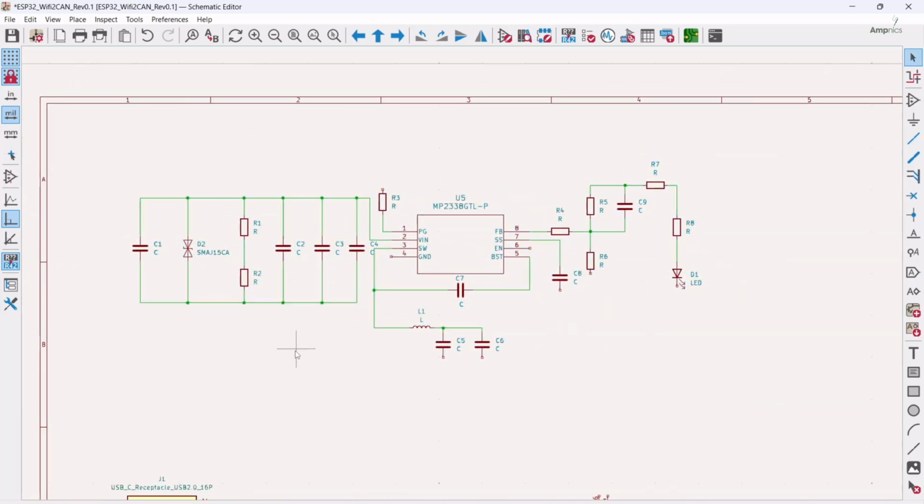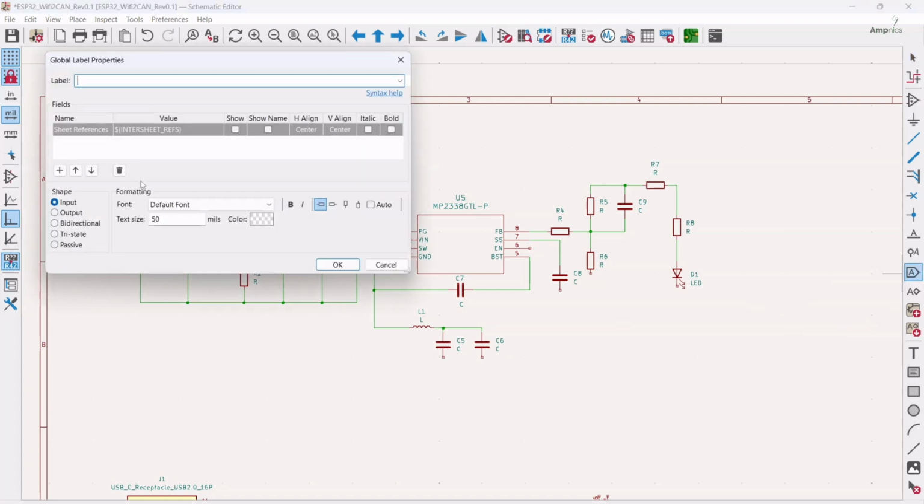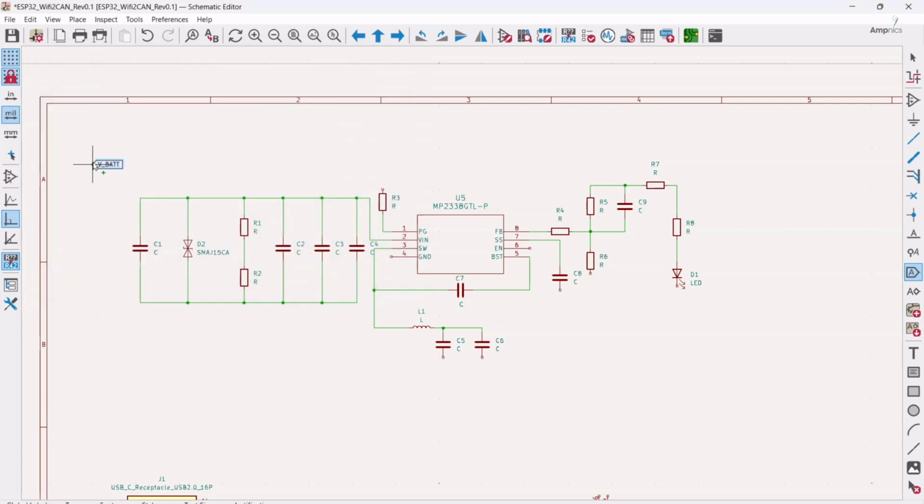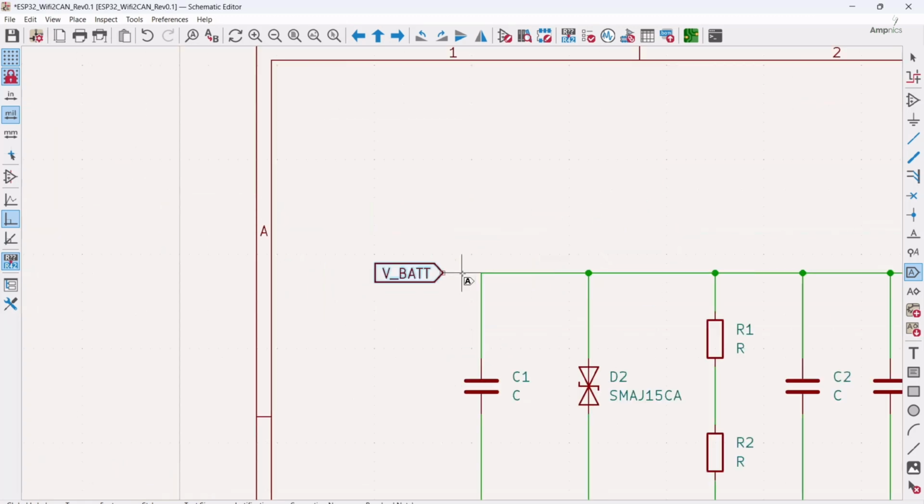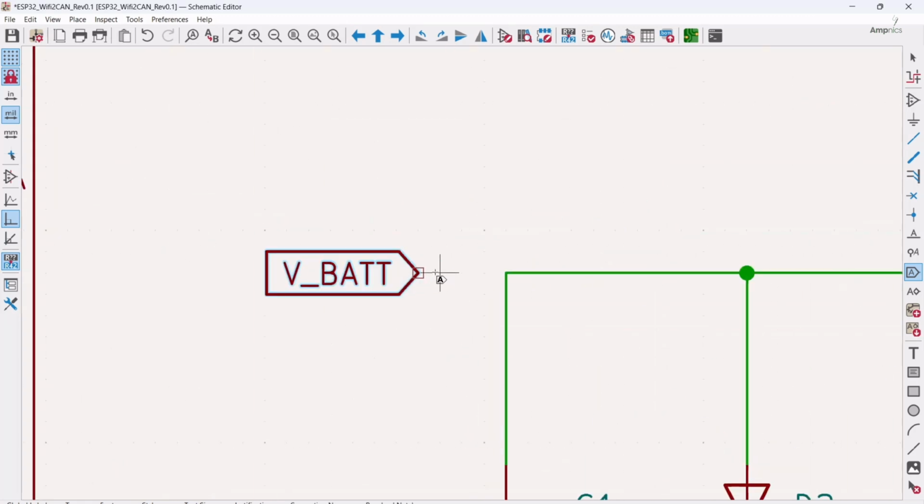All right, so guys, we have completed the wiring. We will add a few labels here. So we are providing the energy from here. So what I will do, I'll add a global label. So just click on this and I'll type here V underscore bat, which is coming from the external battery. Okay, so we'll add and press the escape button, just connect it here.